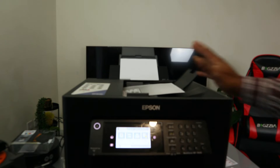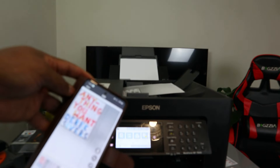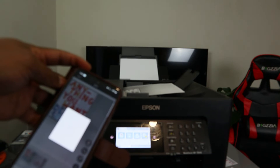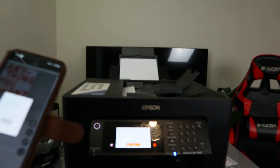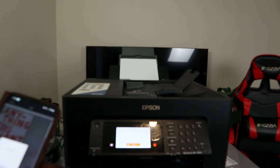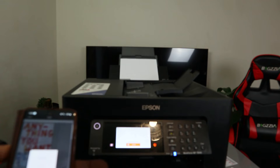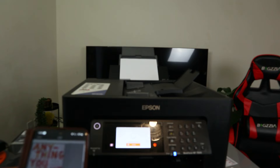Pretty much this is ADF again. Go back and select scan. The only thing is it won't scan two sides correctly — it can scan two sides but nothing will be on the inside because you need to set the settings first. The way this works is you need to set it from the beginning — select the job settings you want before you start.